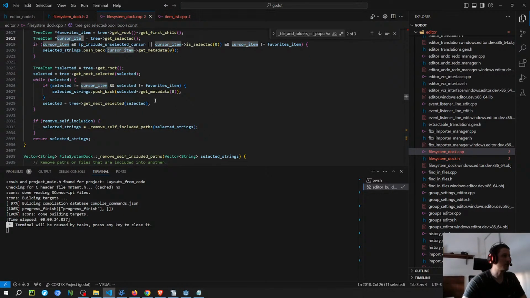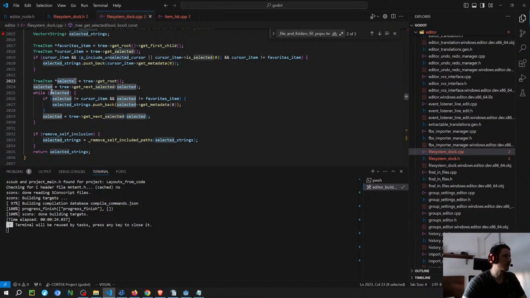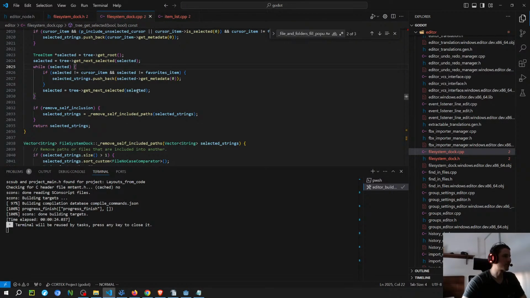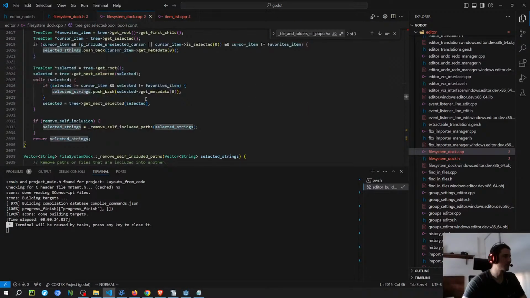Get next selected. So it's getting the file from the tree that was selected.